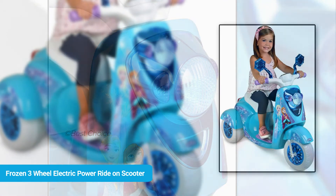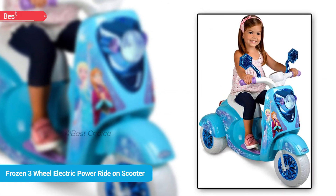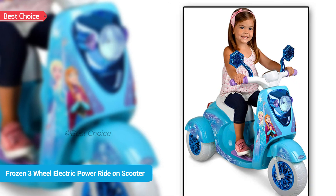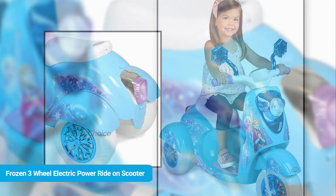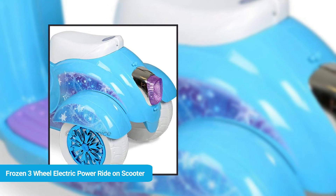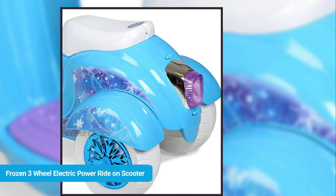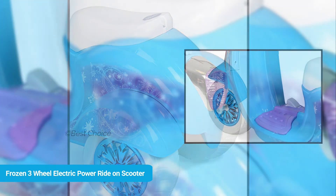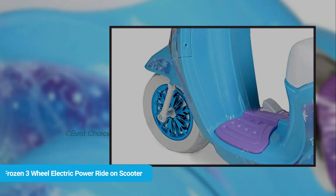Nathan Ashley says: My kids absolutely love this Frozen scooter. Grandpa got this for my 3 and a half year old for Christmas and 6 months later it is still a favorite. My one and a half year old son got a Spider-Man one and both of them still love their scooters 6 months later. It goes both forward and backward for tons of fun. It is very easy for my 1 and a half year old to drive and take turns. We even accidentally left it out in the rain one day and it still runs perfectly.